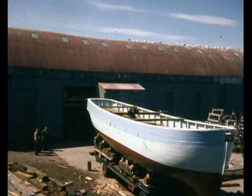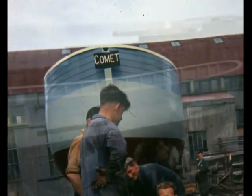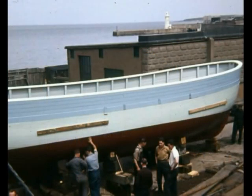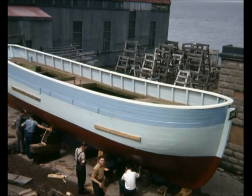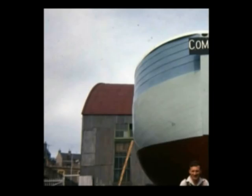Once we got her out — you'll see the photographs there — we had to jack her up. In the thick strake, we had to bore holes and put in chocks on the side so that we could put in shores to keep her up. As she was being jacked up, they put more blocks underneath. There were four shores on each side to carry most of the weight and keep the boat on an even keel.